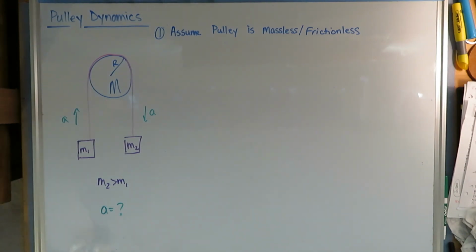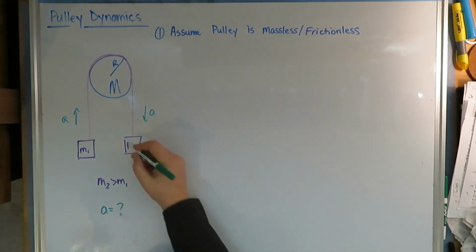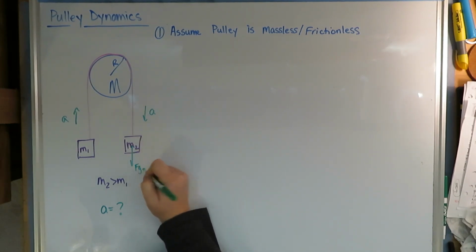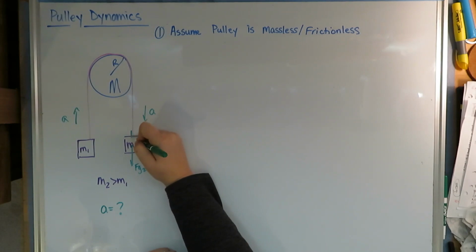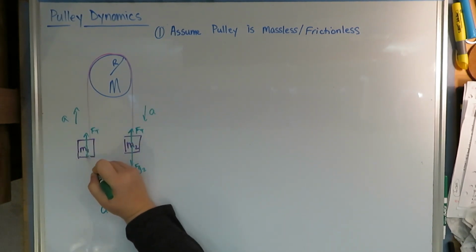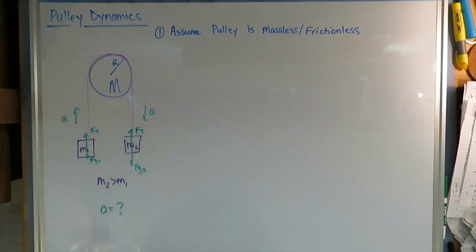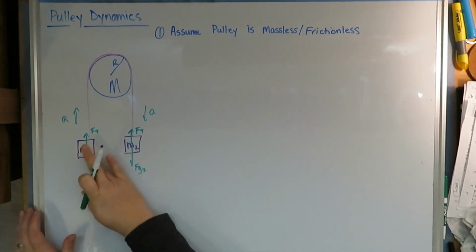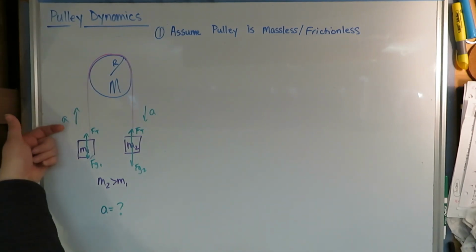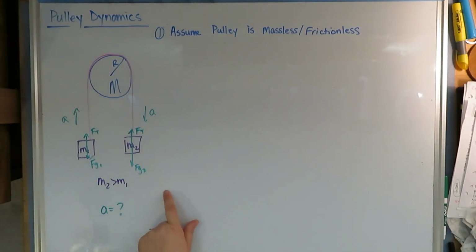rise. We would have drawn free body diagrams. So we would have said that the gravitational force of the block here is bigger than the tension force. We would have said that the tension force over here was the same. And then we would have said that the gravitational force for this block is smaller. That way this block would accelerate upwards and this block would accelerate downwards.